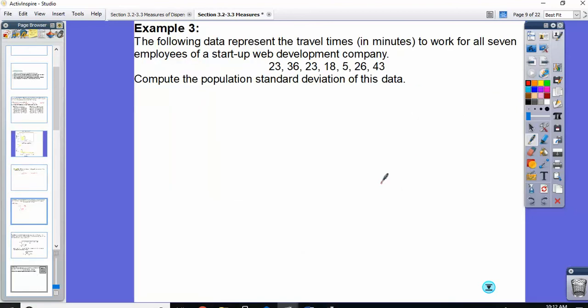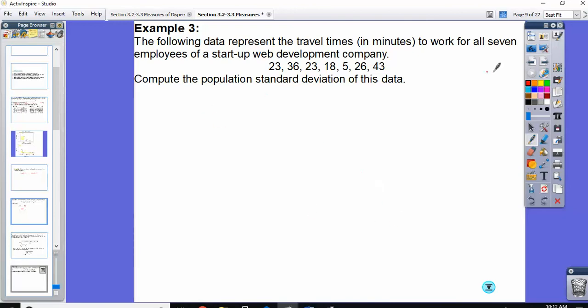So if I asked you to find standard deviation for this, we're going to do standard deviation by hand, and then I'm also going to show you how to do it on the calculator. When it comes time for a test or quiz, I might ask you to do one of the problems by hand, and then any others we would just do on the calculator. So you'd have to do it once to show me that you could, but it'd probably be a small set of data because it's time consuming. And then after that, I would just have you plug it in.